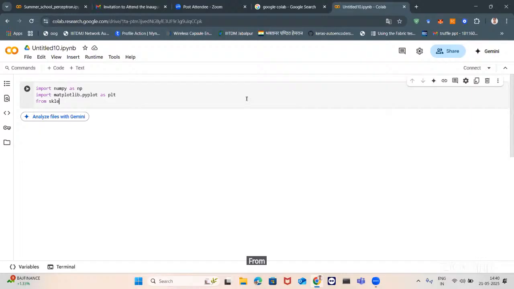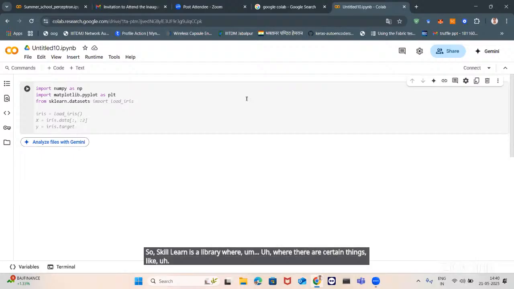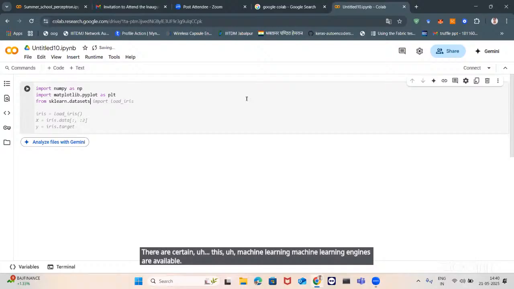from sklearn.datasets. So I was talking about this sklearn. So sklearn is a library where certain machine learning engines are available where you can get certain data sets.